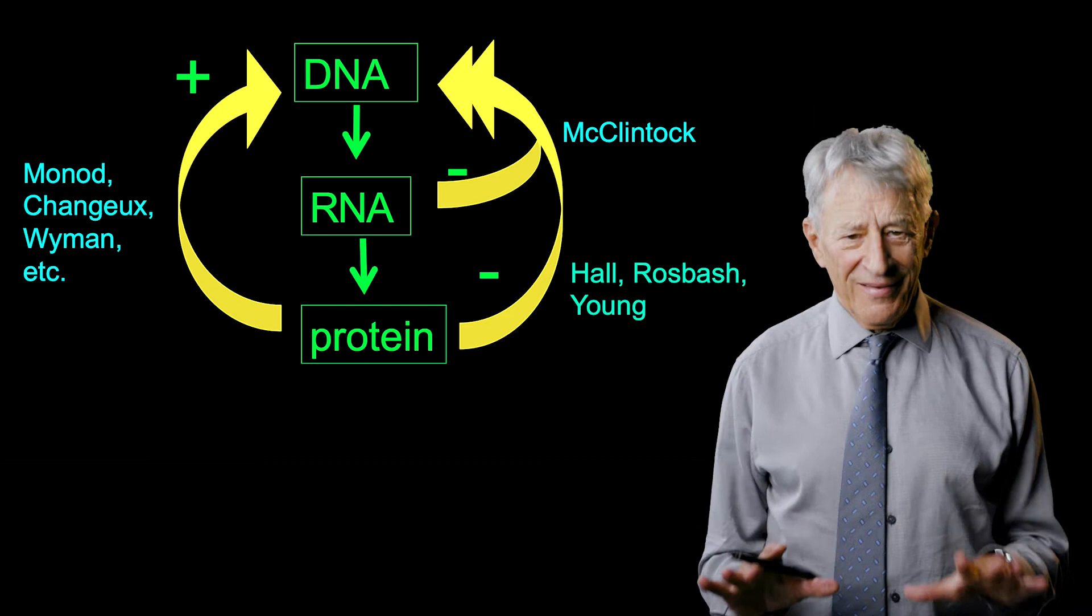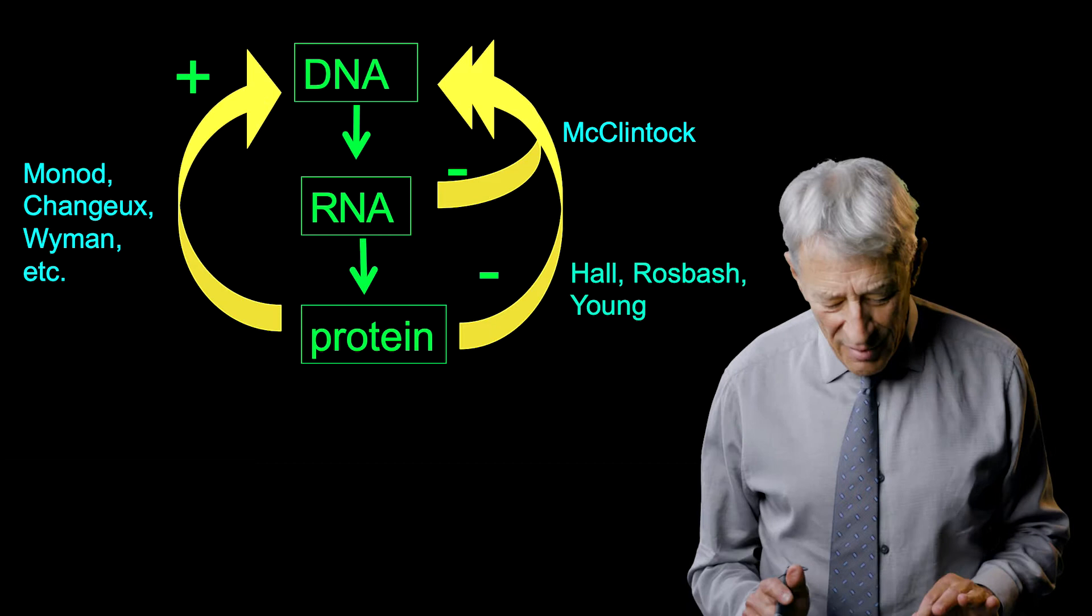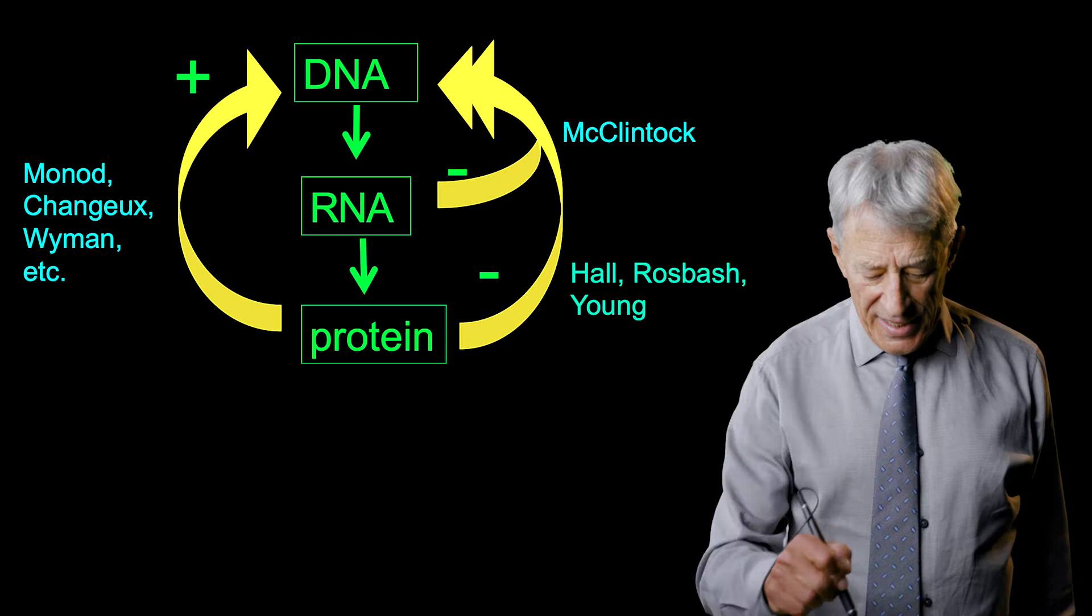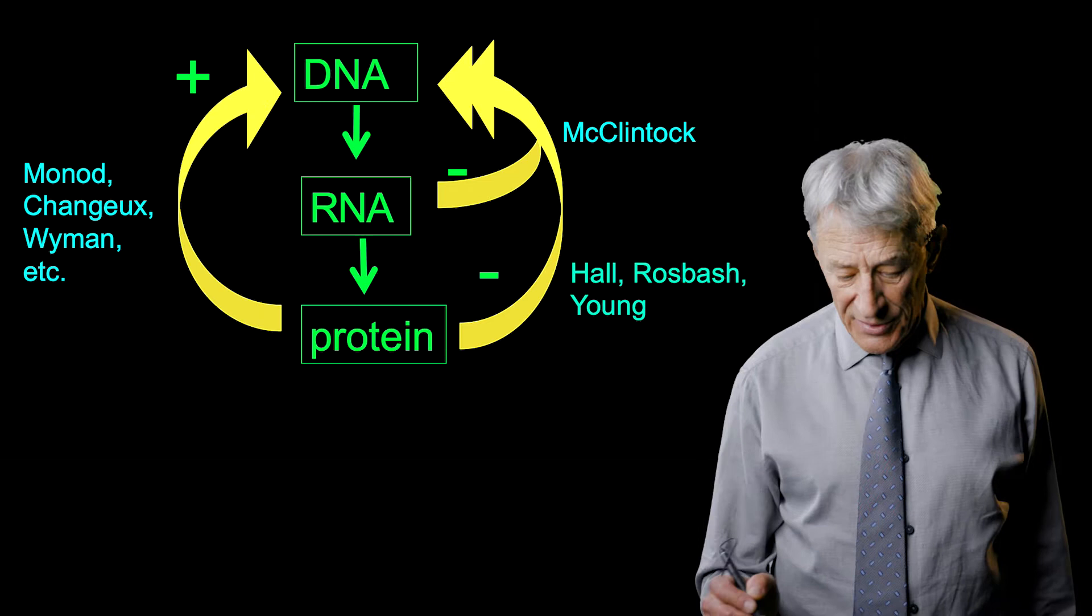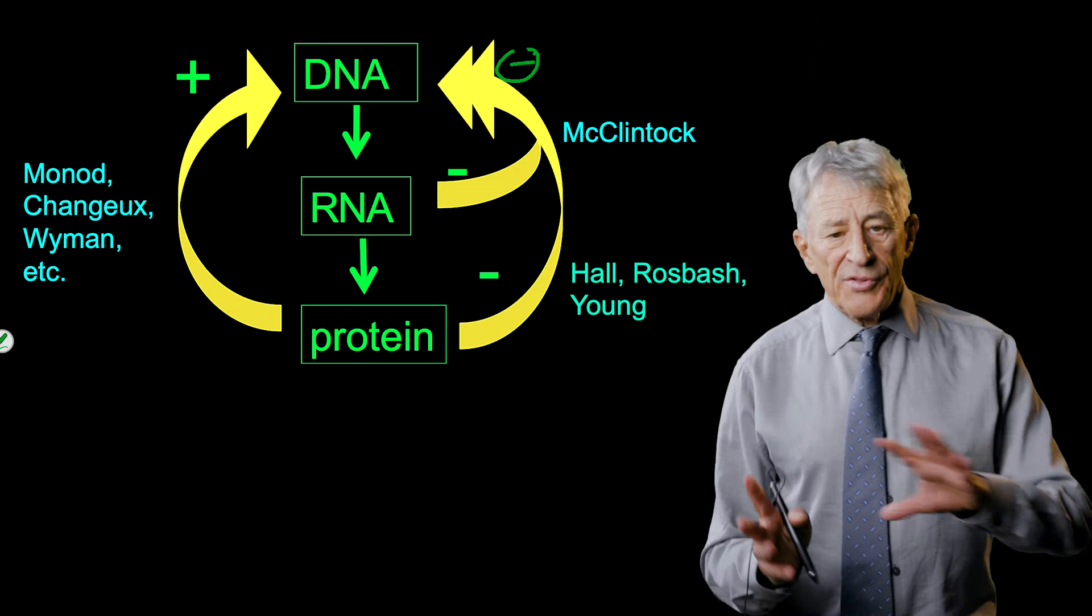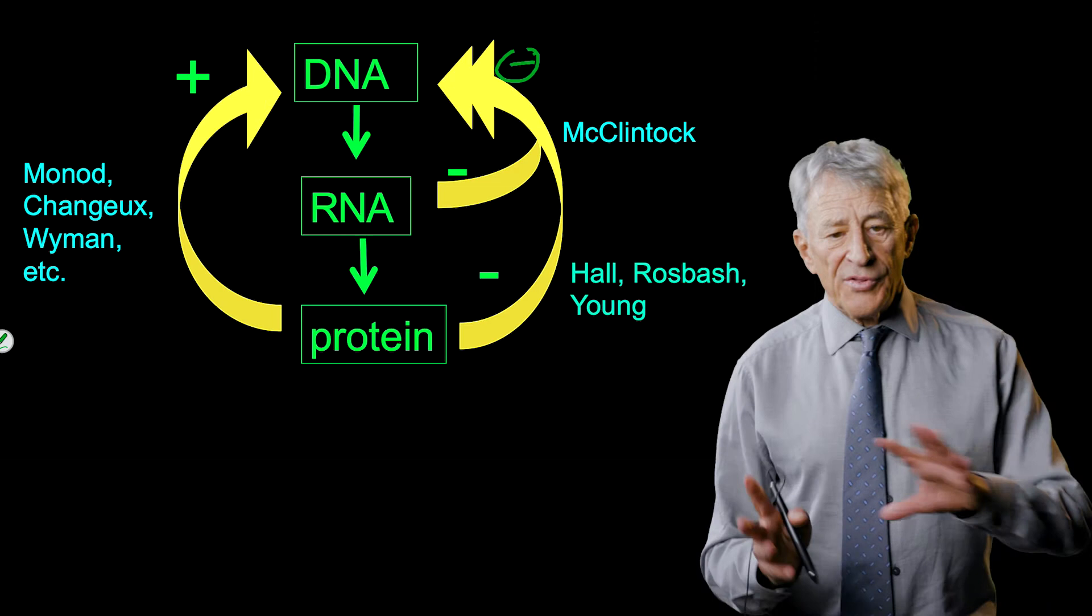But for now, I want to leave this picture in your head. And I hope you stare at this and replace the central dogma with this better approximation, in which DNA goes to RNA, goes to protein, but then protein has positive feedback on DNA, RNA has reverse transcriptase on DNA, and protein feeds back onto DNA. And this is, of course, a negative feedback loop. So in the presence of these feedback loops, now, obviously, it doesn't really matter which way we hold the page. There's no chain of command from DNA to RNA to protein, because protein is giving orders to DNA.